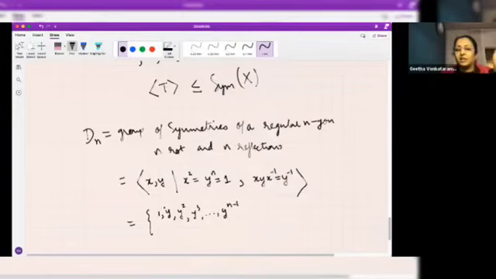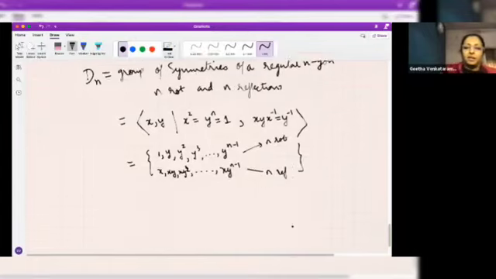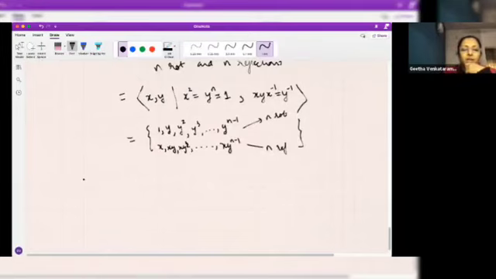And in a general regular n-gon, you have these n rotations. And then you have the n reflections. And they're nothing but the composition of a reflection and y, y square, and so on. X, y to the power n minus 1. These are your n rotations, and these are your n reflections. Okay, and so here's a question. What is the symmetry group of a circle?